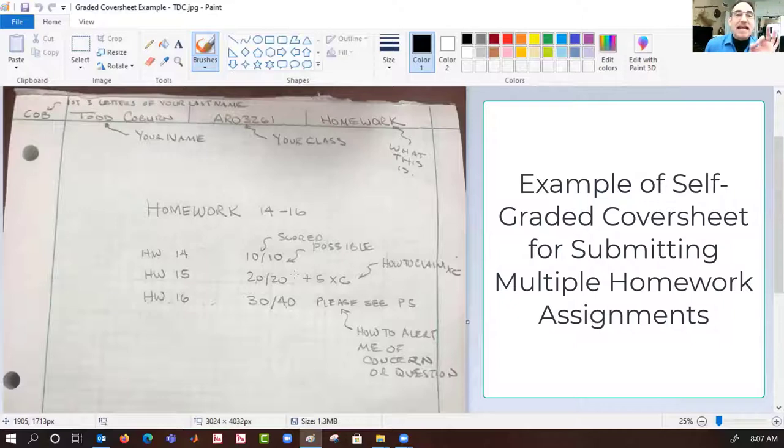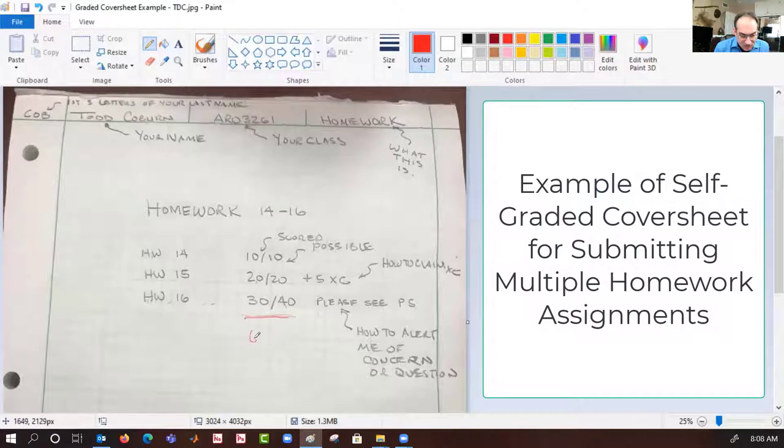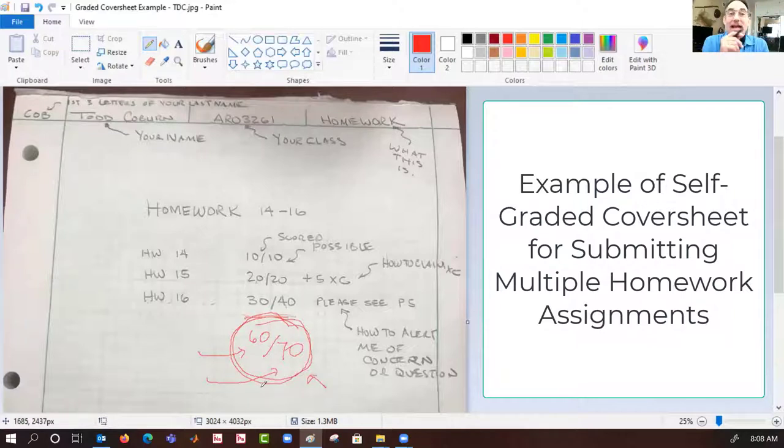And like let's say I make a mistake on a homework answer. I tell you guys, hey, if you solve this problem and you got confused because of the mistake, then score yourself an extra five points. This would be the way you would claim those points, not by adding it to your homework score by having it to the side. Also, let's say that you had a question about a homework problem. Maybe you gave yourself credit. You didn't understand it. You can pull a little note like this. Please see problem five, something like that. Now, the one thing that this homework is lacking is we also need to see a totaled score where it's going to show, we have 30, 40, 50, 60 points divided by 70 points and circled. So we're going to need to see the points scored over the points possible and circled in a different color ink. If you don't have the total score, then I'm going to send that homework back and I'm going to penalize you. This is all laid out in the syllabus and I expect you to follow those directions.